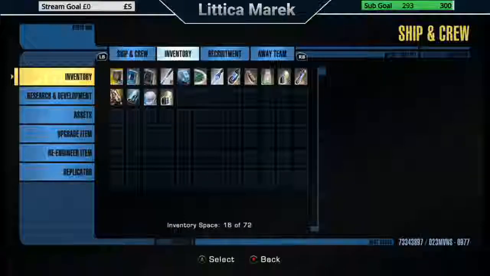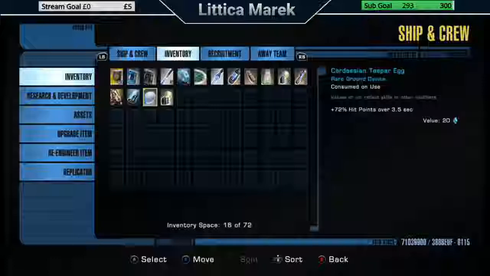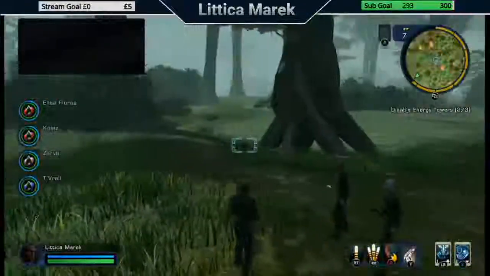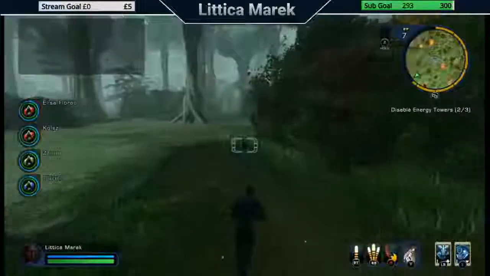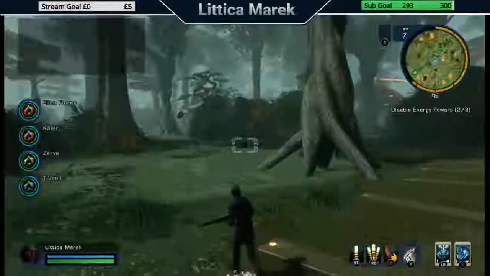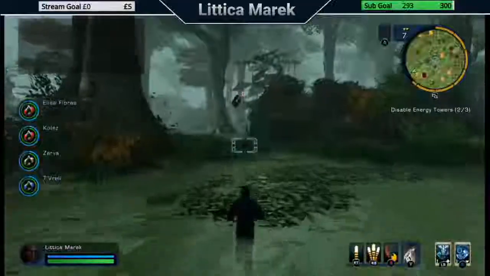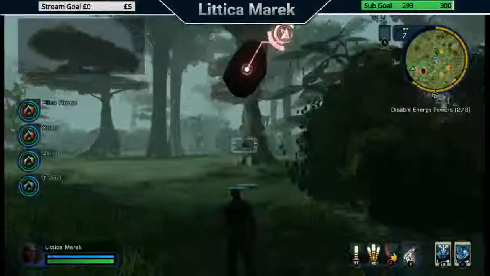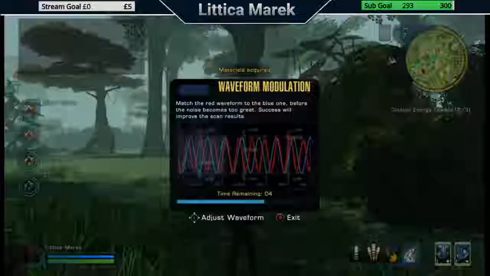Have I actually picked up any more items? No. But I do have a Cardassian Tasker egg. And if I remember from the Next Generation, once you open the egg, there's some kind of weird creature with little legs going inside it. It was from the episode where Picard is captured. And you may have seen a meme where Picard goes, "There are 4 lights." That's that episode, I think. Could be wrong, but I don't think I am. Yes, I'll scan this miraculously floating orb.